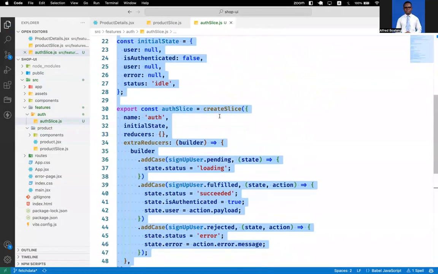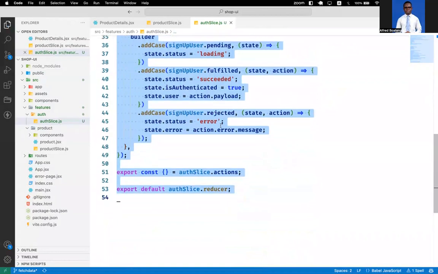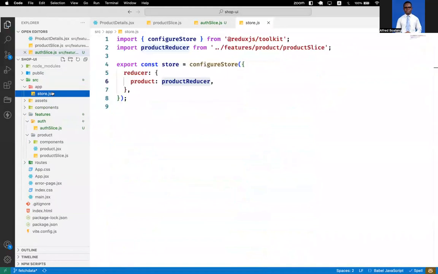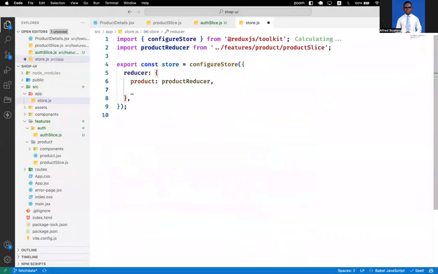So once we get this form, I think we need to register this auth slice inside our store. So let's go to the store. Then after this, we add the auth reducer.